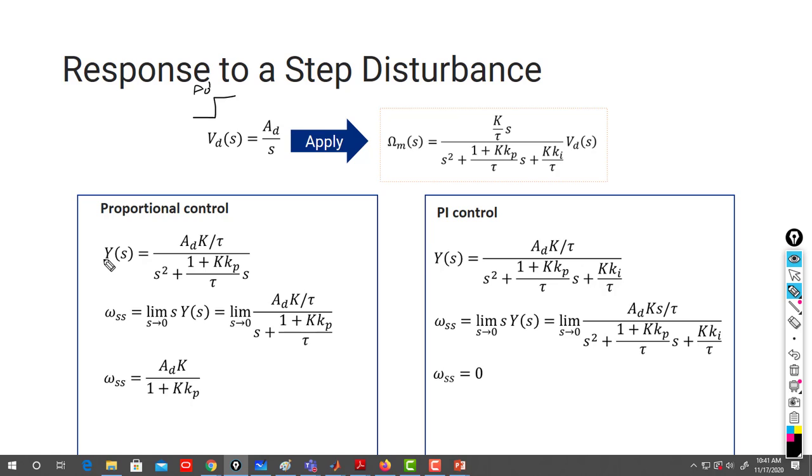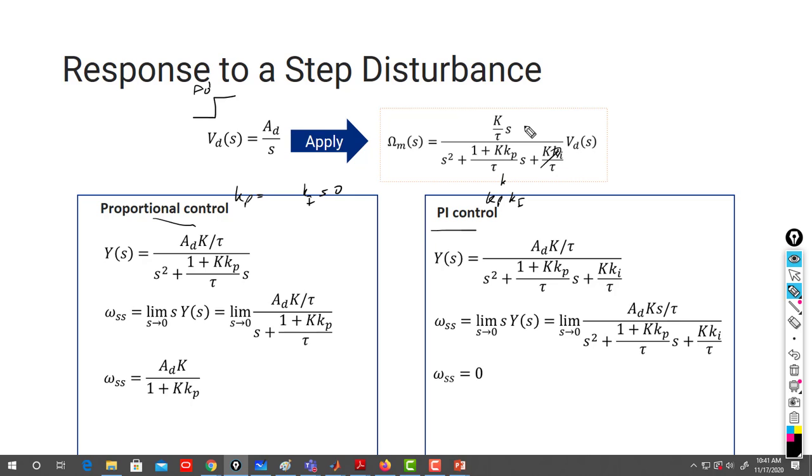So then they said, let me take two scenarios. One, if I have only proportional controller, so I have only Kp and Ki, I'm taking it equal 0. Here I have both Kp and Ki. So if I have Ki equal 0, then this term will go out. So I'm keeping the remaining term. And here is Ad over S.